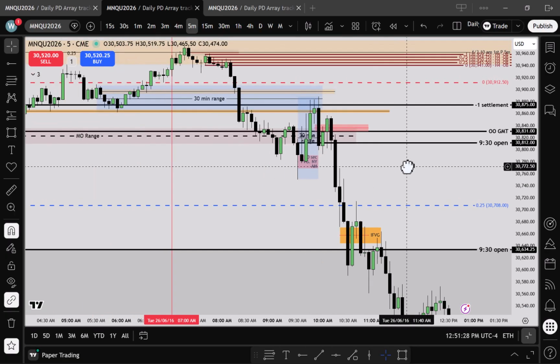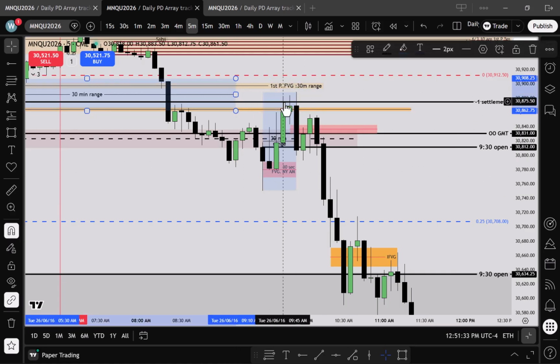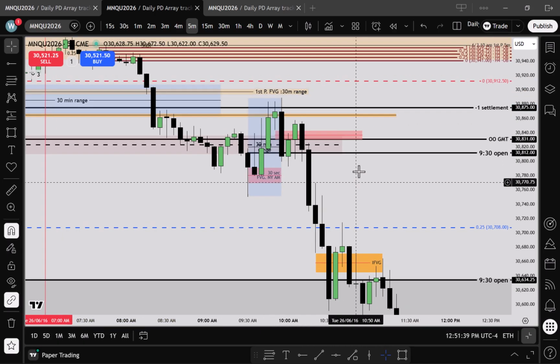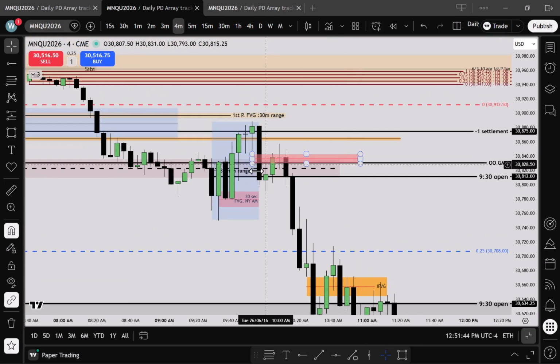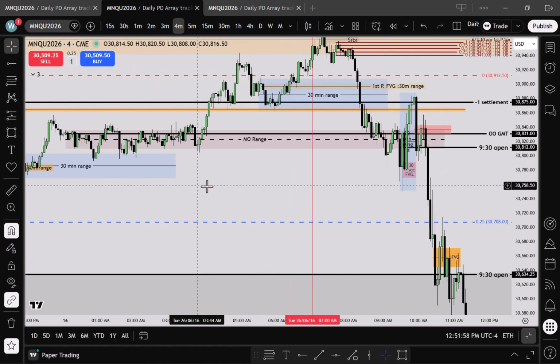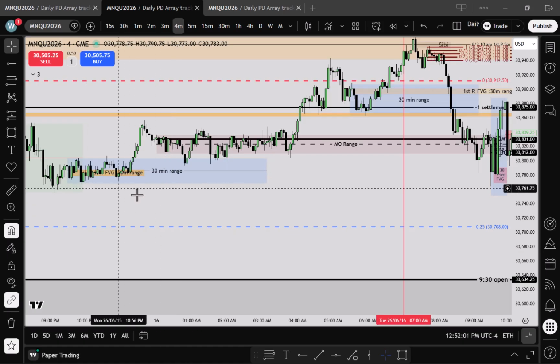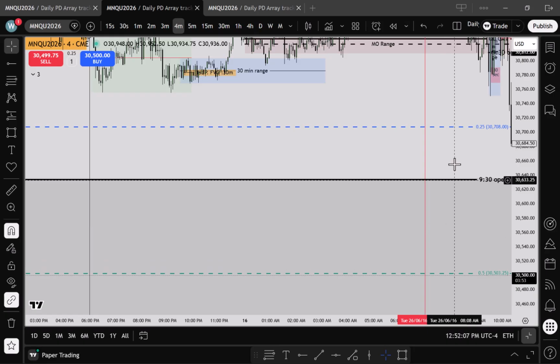So obviously, let me take this back here. This is 9:30 to 10 o'clock here. So what I had on the 4-minute chart, this is 9:56, I had a 4-minute fair value gap right here. And then obviously we had talked about all of the draw previously. These lows, and then the opening range gap.